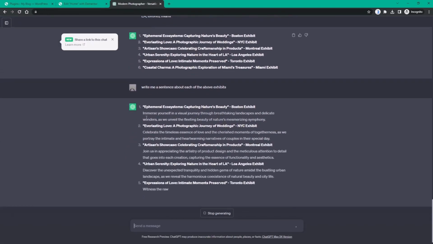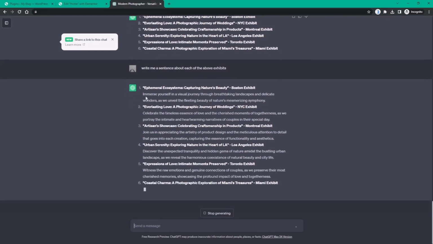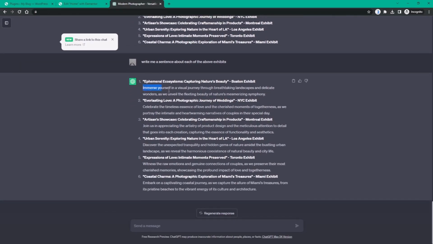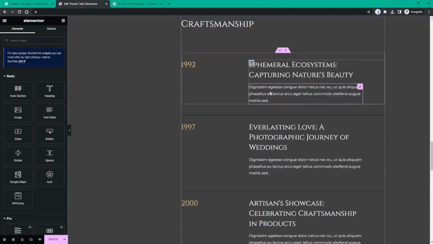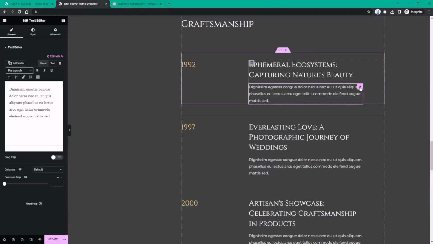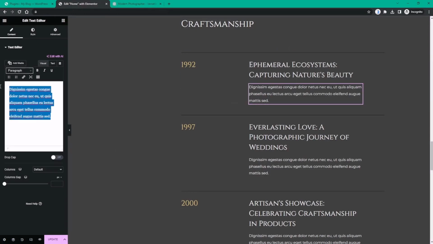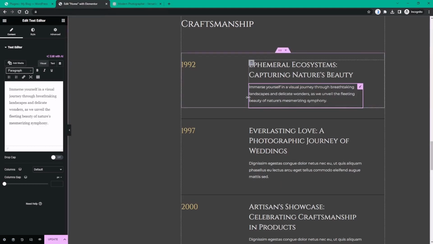Notice that I didn't have to repeat the actual cities. So I'm going to copy the first one and go back to Elementor. I'm going to click edit this element. I'm going to highlight all this text and do Control-V to paste. Perfect.